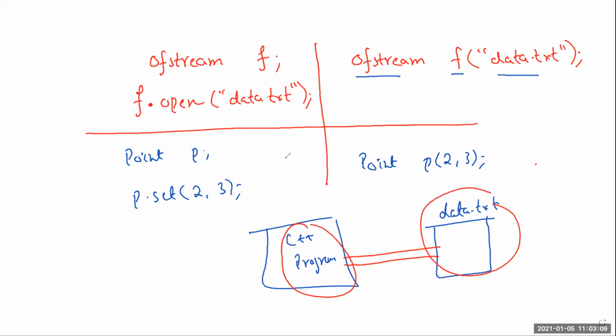So with these statements, what is happening is that we are creating a file if it does not exist, and if it exists, it's okay. And we are associating f, which is the name of our object, with this file. So now we are saying that f is associated with this file. Whenever we use f and write data, that data is going to this file, right? So this is what is happening with this constructor, or the constructor and the open function. We have not written anything yet, right? But if there are some queries, then maybe we can first discuss those before proceeding further.